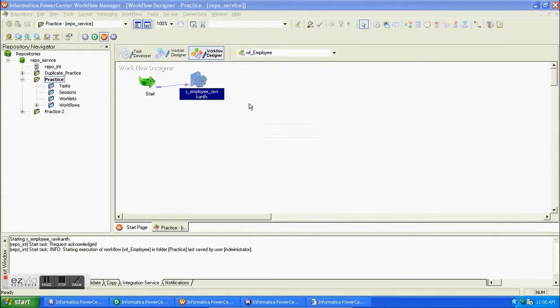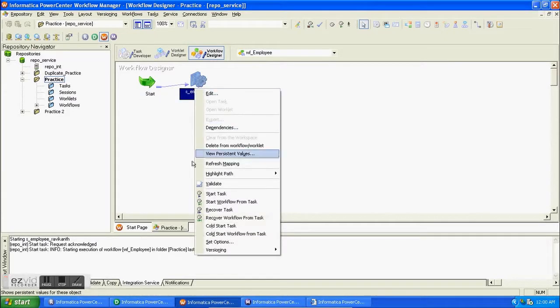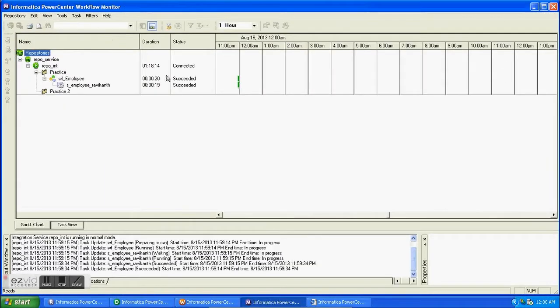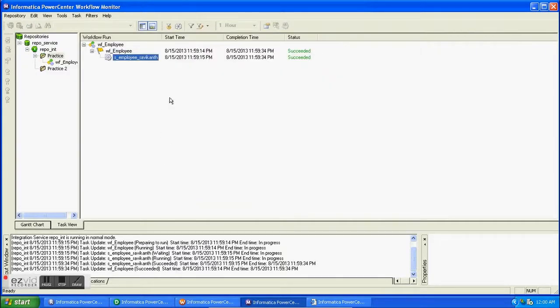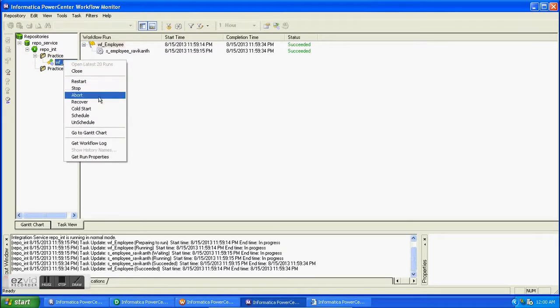And then the workflow monitor. Here, whenever I start, this is the workflow monitor. You can see that just now I ran the session, and it successfully completed the task. Here you see it has loaded the data as well. This is the task view, and you can also see the reports.